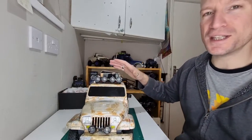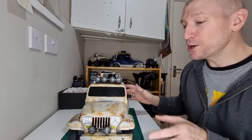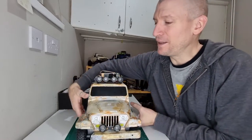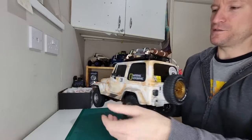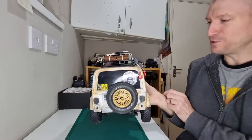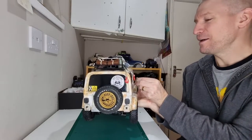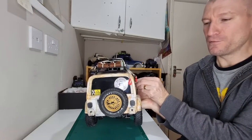I need to kind of dirty the accessories a little bit so that it looks a bit more authentic with the rest of the truck. And then I picked up some RC four-wheel drive mirrors that actually have the mirror strips, although one is falling off at the moment so I need to stick that back on — it did come with spares. So I picked up some little RC four-wheel drive rubber mirrors.